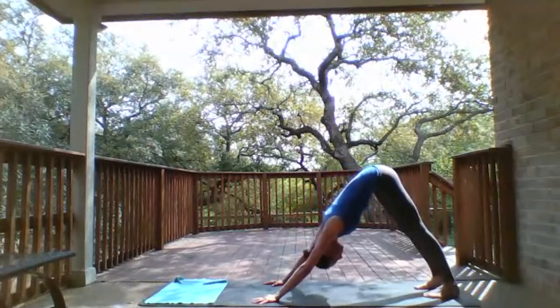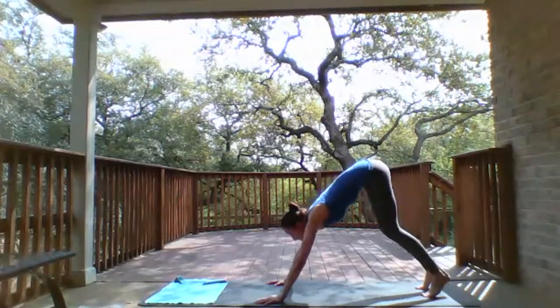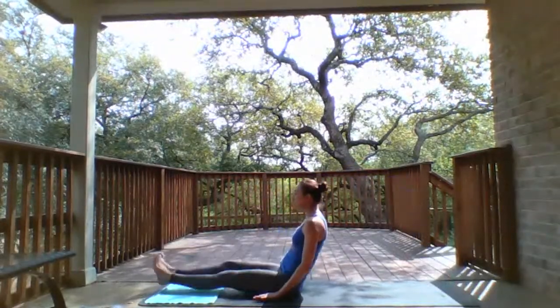All right. One of my favorites coming up, Baddha Konasana. Step or jump through on an inhale. Straight legs, exhale there. I'll show you from this direction. All right, bring the outer edges of your feet together. Open it up like a book. Inhale here, straight spine, to the pelvis.